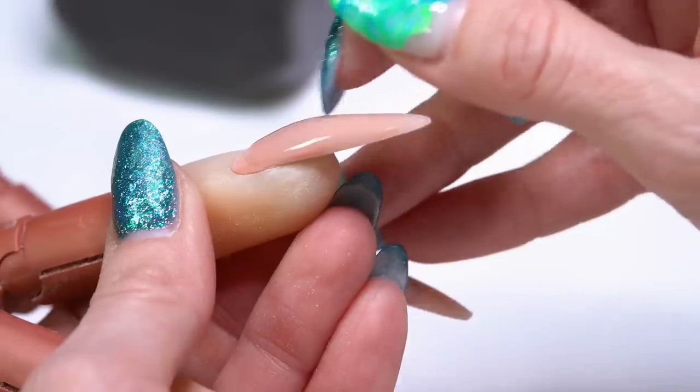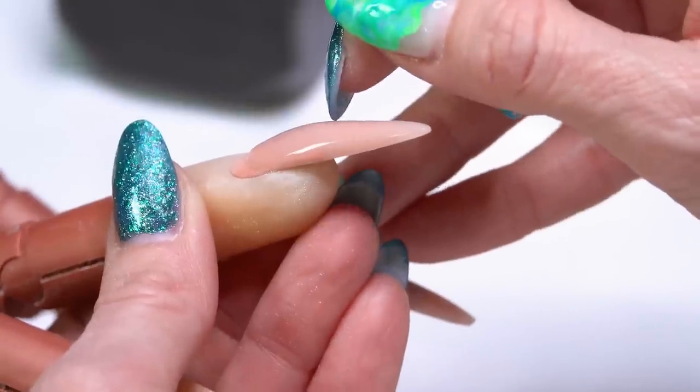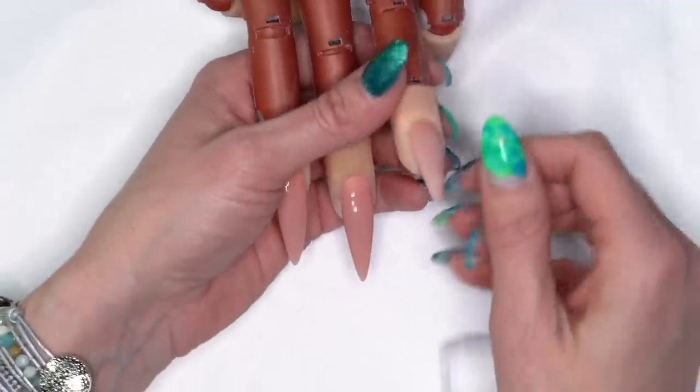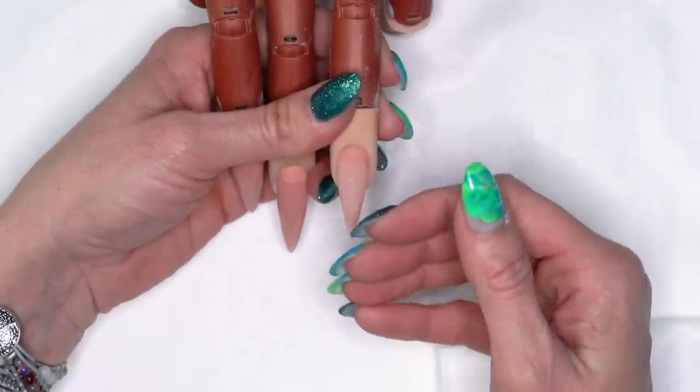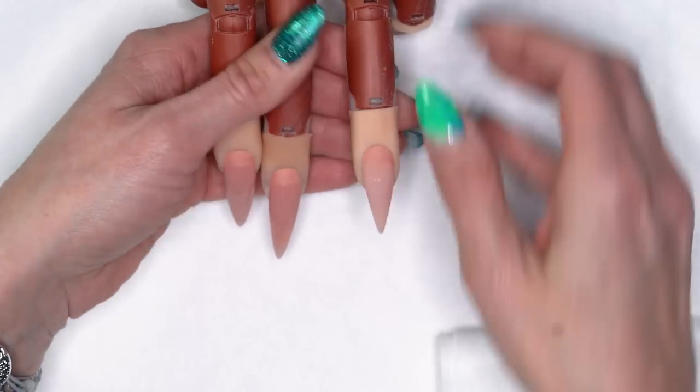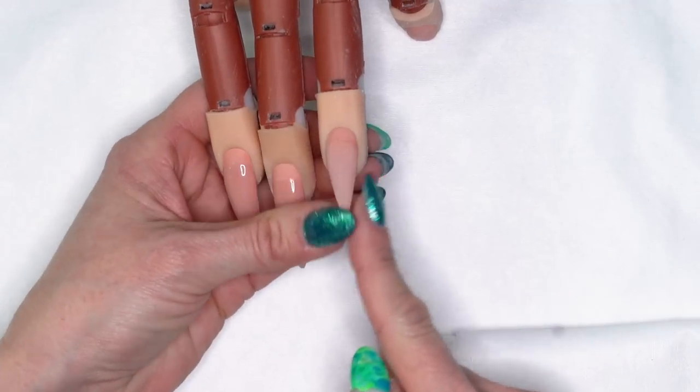Now, here's where the tricky part comes in. And this is what I really did not understand: when your client comes back another 2 to 3 weeks later after that, what's going to happen is, so we talked about pinching our forms together nice and tight to get that really good C curve under here. Okay. And we've got a really nice tight pinch down at the free edge. Now, if your client comes in, a lot of times at this point, they're going to want those nails shortened if they didn't shorten already. So you're going to shorten that nail up, but in order to come back to that nice stiletto shape, you're going to need to take your sides in.